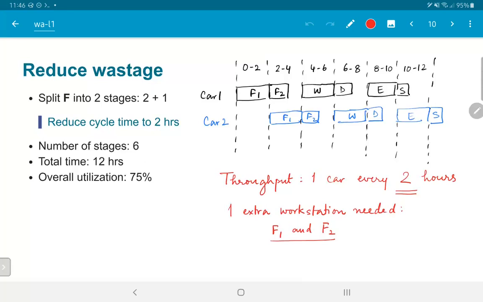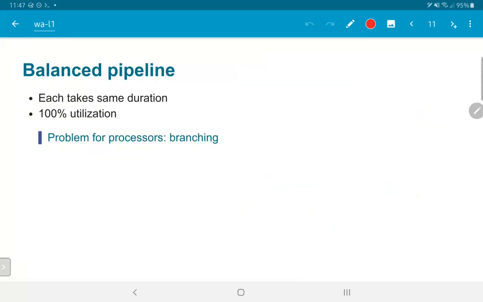So, in other words, what we have done is we have traded off a little bit of extra hardware. But in return, we have got a higher throughput and better utilization efficiency. So, from this discussion, we can see that there is something that we can imagine is a balanced pipeline, where every step takes exactly the same duration and every workstation is at 100 percent utilization. That would be the ideal situation.